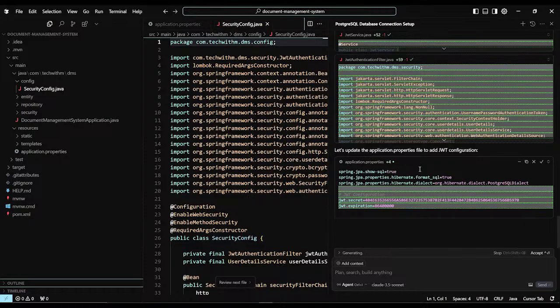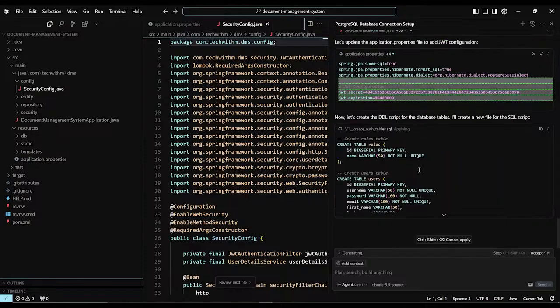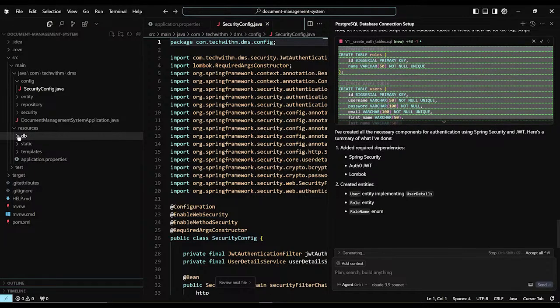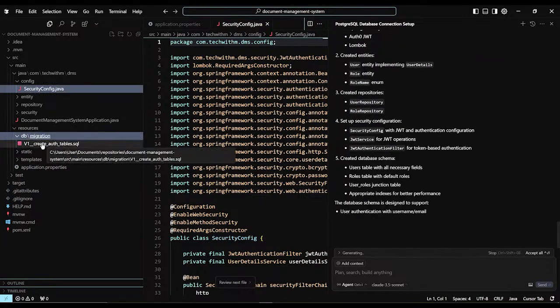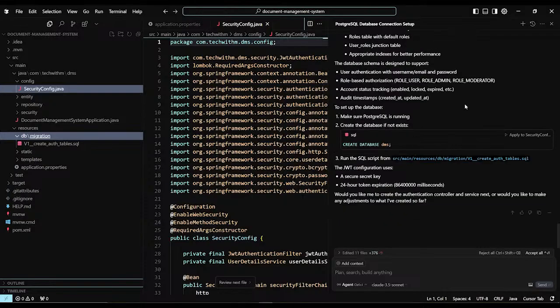And one important thing is you have to whitelist the APIs, whitelist the core authentication APIs like generating token for the first time. Otherwise, Spring Security will block them. Okay, it is also creating a SQL script in the resource folder called DB migration, which is good actually. We could configure Liquibase for this purpose. We could, but let's continue.